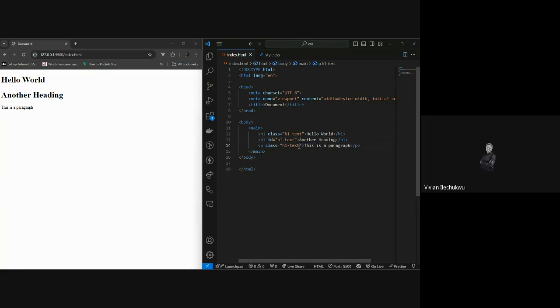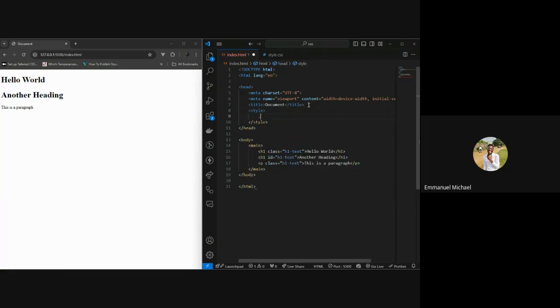But in this instance now, the class name and the ID are the same. Yes. So both of them can pass. That is why we have identifiers for them. Remember I said class is dot and ID is hash. So even if the names are the same, the identifiers have separated them.